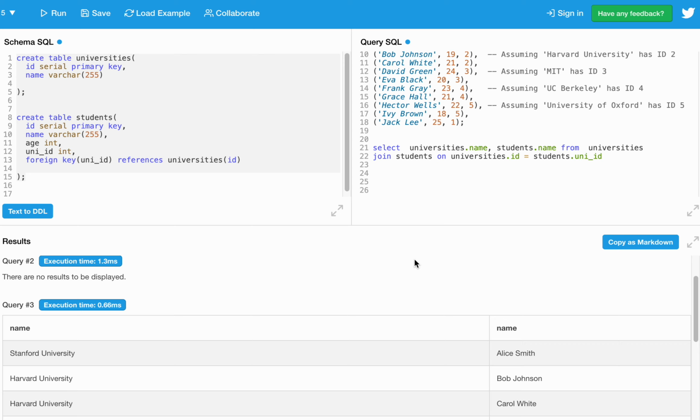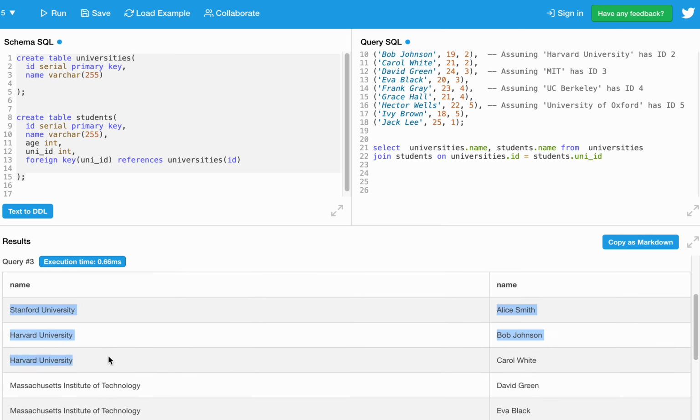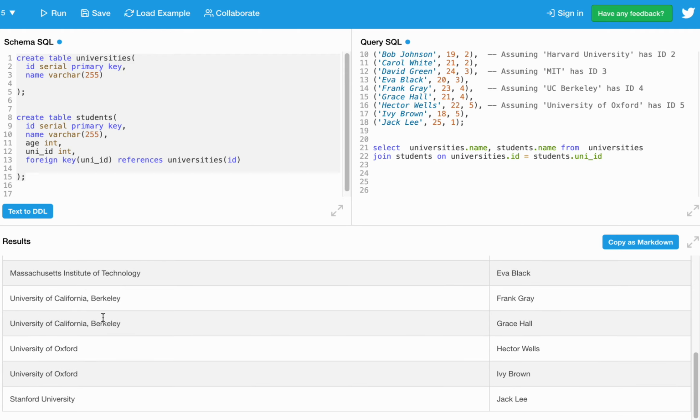What we want to do is count the number of students registered in a specific university. And of course, we can count how many times each university is appearing in this list.